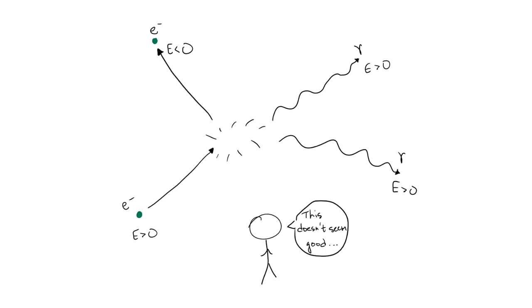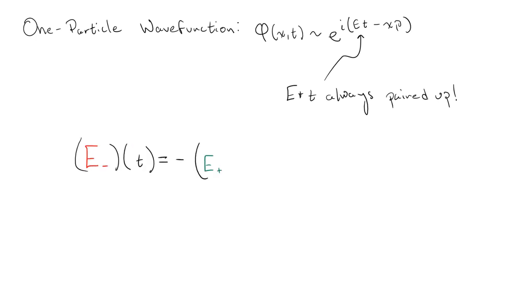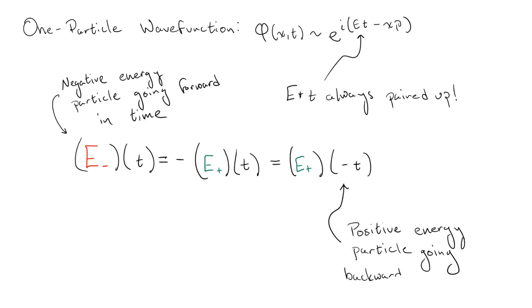Well, there's a nice, albeit not particularly rigorous, way of handling this issue that, as the tales go, was originally proposed by none other than Feynman. The idea is simple. When we look at a single particle solution to this quantum Klein-Gordon equation, the factors of the particle energy always come multiplied by time. So, whenever we have one of these negative energy solutions, just take the minus sign from the energy and shift it to the time. Then, as we evolve the particle in time, instead of being a negative energy particle going forward in time, this just looks like a positive energy particle going backwards in time.